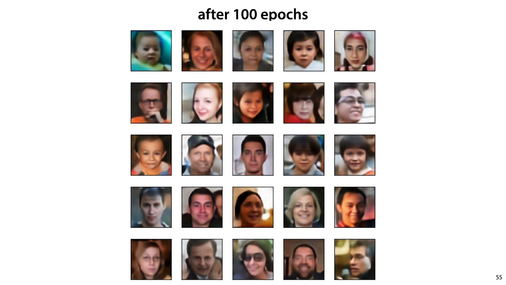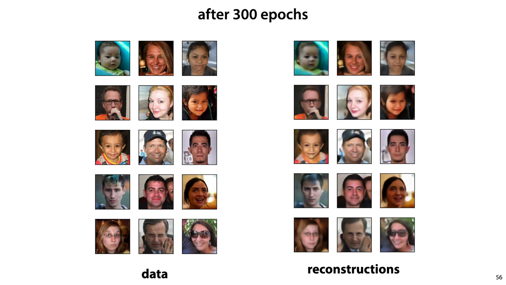After 100 epochs, people are becoming recognizable, and after 300 epochs, these are the reconstructions we are left with. A lot of the detail has disappeared, but the basic structure of the faces is there, and properties like the facial expression, the gender, and the age of the subject are easily recognizable.